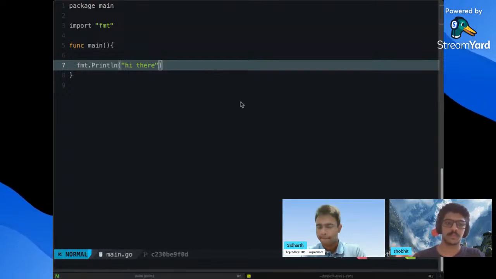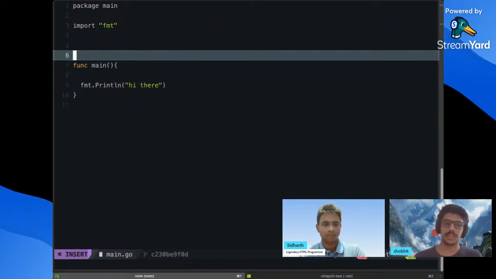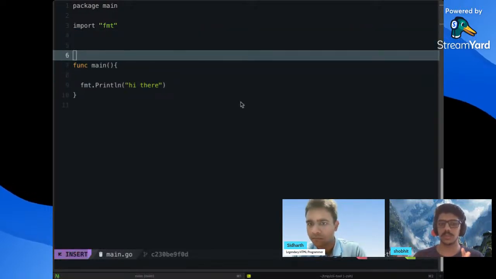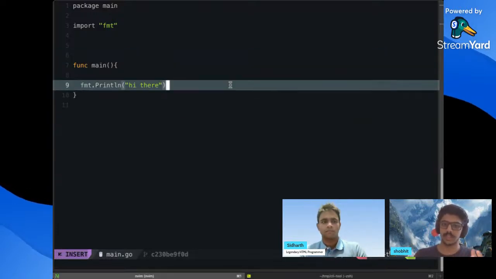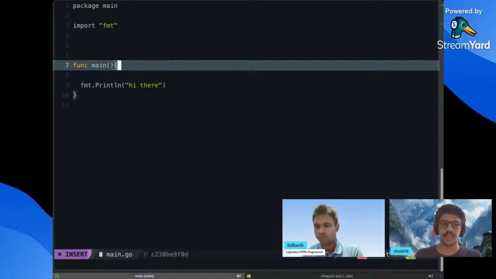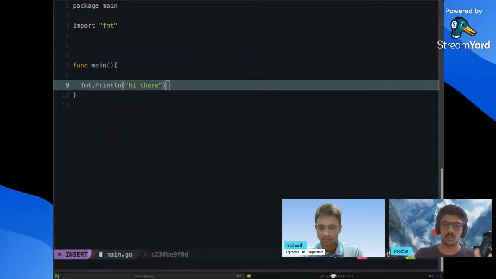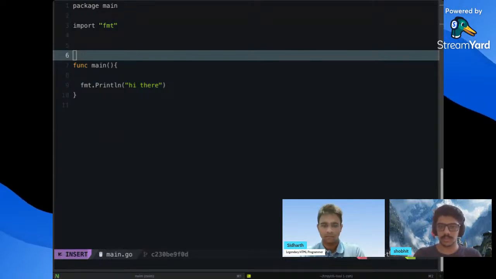Now, the way we work in the Go ecosystem, what they recommend is there's no one way to do it. Like in Next.js or JavaScript in general, you have some rules for particular tasks. In Next.js, it's a whole meta framework, so you have server actions, you have an API folder. It's very constricted: this is how you should do things. But with Go, you can technically do anything you want, and because you can do anything you want, it can create confusion. So the community, the Go ecosystem, the developers themselves, have mentioned some particular guidelines that you can follow just to make your life easier as a developer.